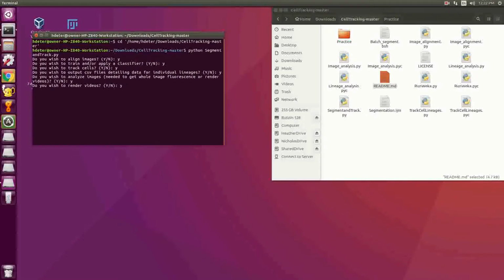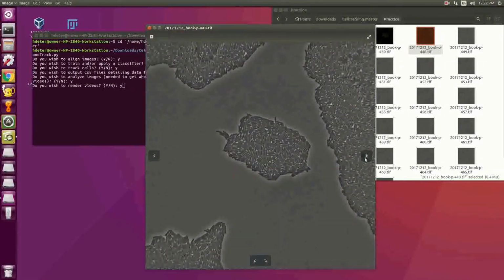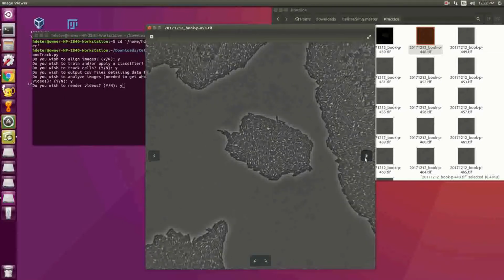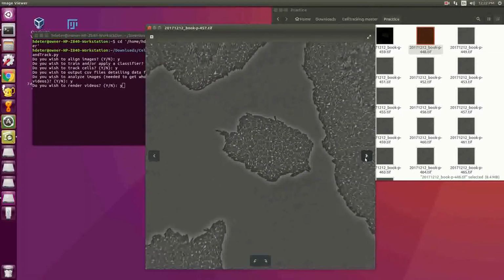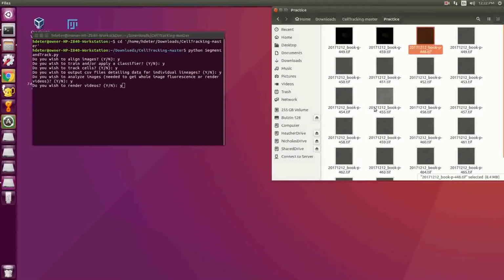6 questions. So, do you wish to align the images? This is basically just because the original images have a shift. You can sort of see it here, where the whole image register is moving. And that's a problem when we're trying to track cells because we need to be able to identify a cell location between different images. So we need to align the images. If you have a series of images where there's not a change in register like that, you can go ahead and skip this step. It's not that important, but it is super important to have aligned images so you can follow the same cell through multiple images. So that's why we have that there.